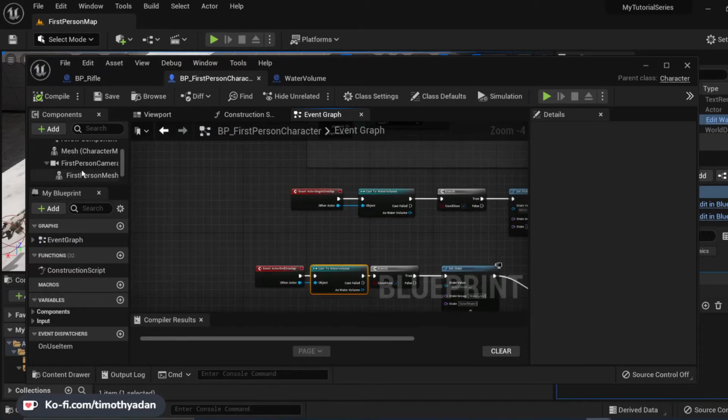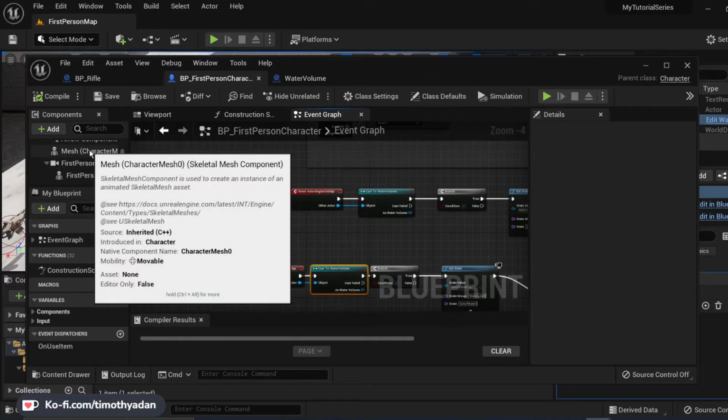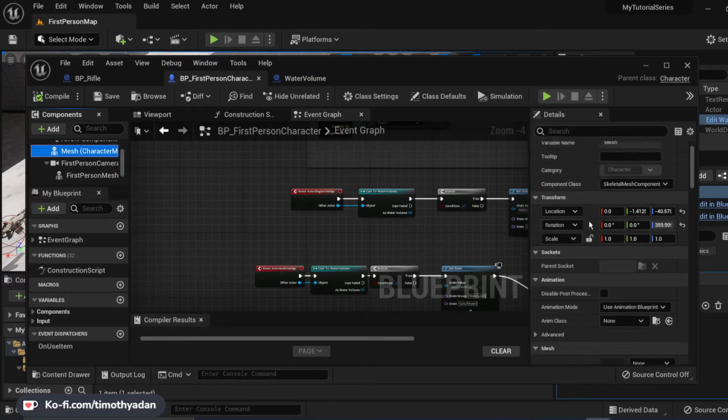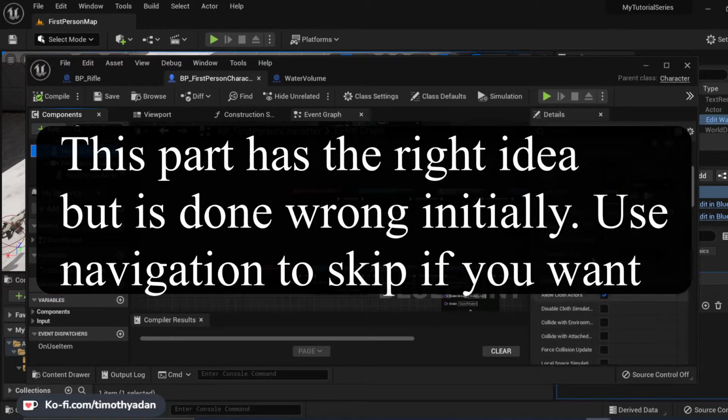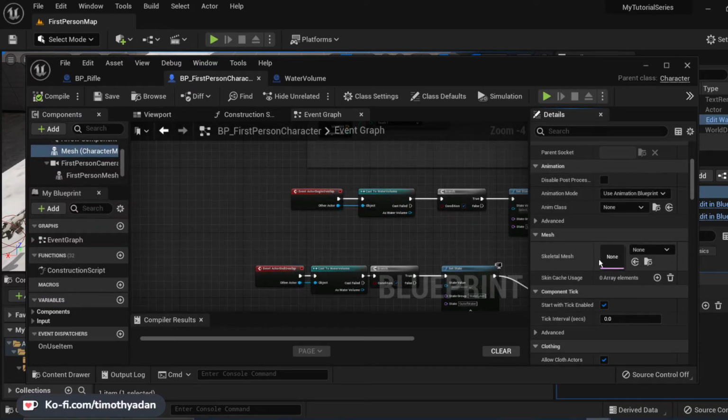So we're going to look at the mesh. I want to look at the mesh blueprint because that is where we have the footsteps playing in the first place.